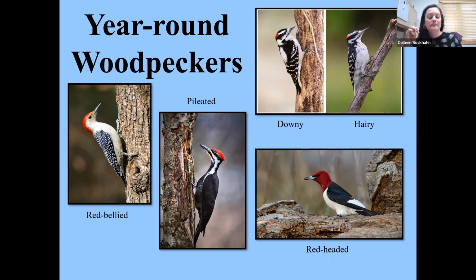But if you look over to the bottom right, we already have a woodpecker named the red-headed woodpecker. So I guess they had to go with red-bellied because that was the next best thing. So if you look at the actual red-headed woodpecker, you'll see that it has a very different shade of red on the head and that it is a full red head all the way around. So it's almost like it's wearing a red hood.